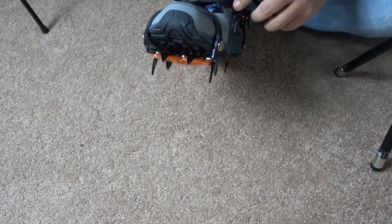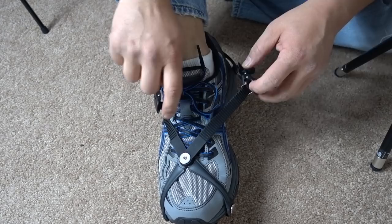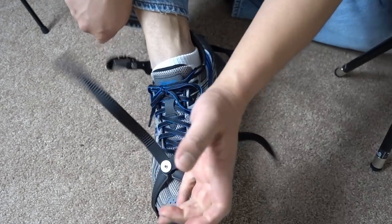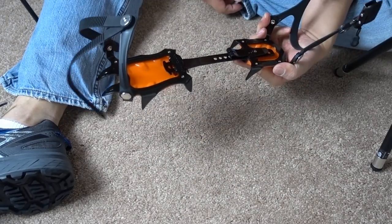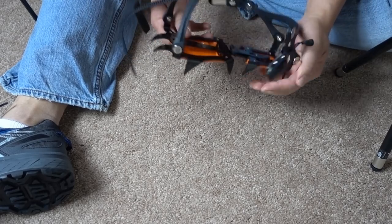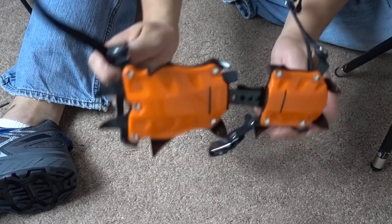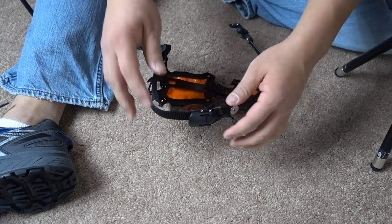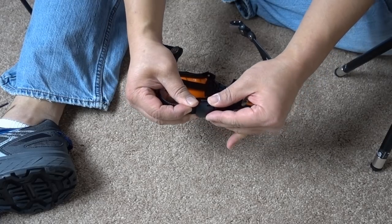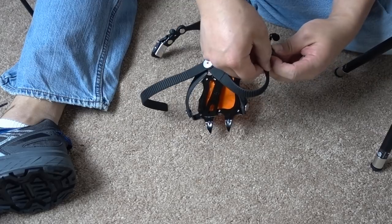To take them off, pull the two clasps and it angles out and comes right off. It's easier to take off the micro spikes. Storing the crampons is trickier — you have to figure out how to put them away so you don't stab your gear and poke holes in everything. If you're going to bring these, make sure you have Cuben fiber repair tape with you for your backpack.